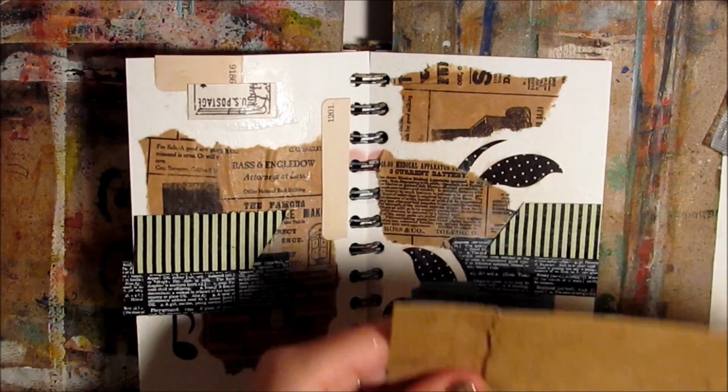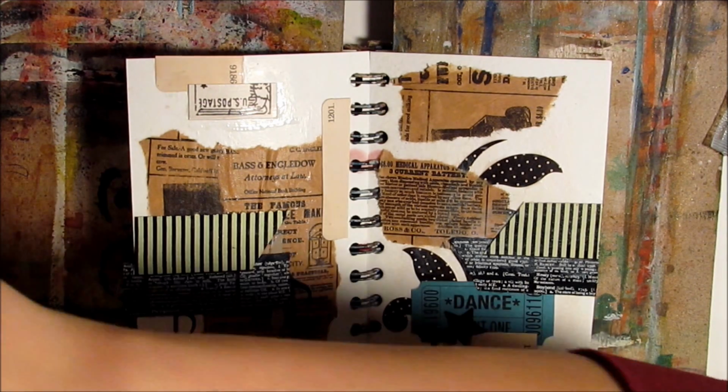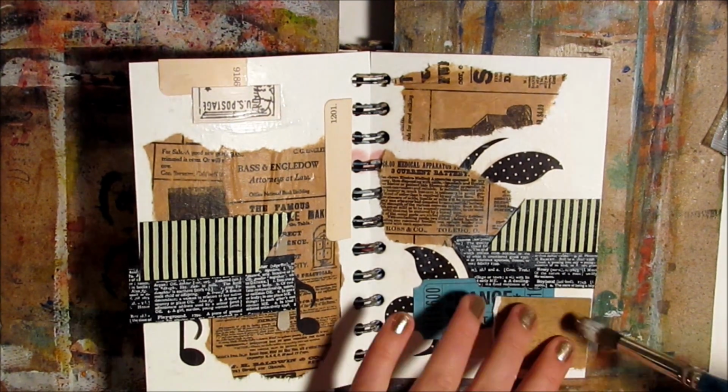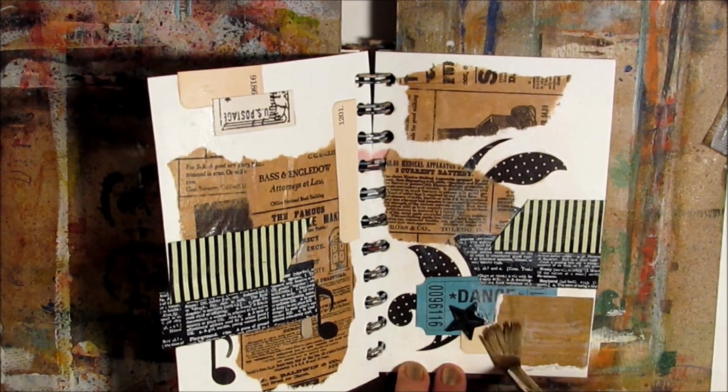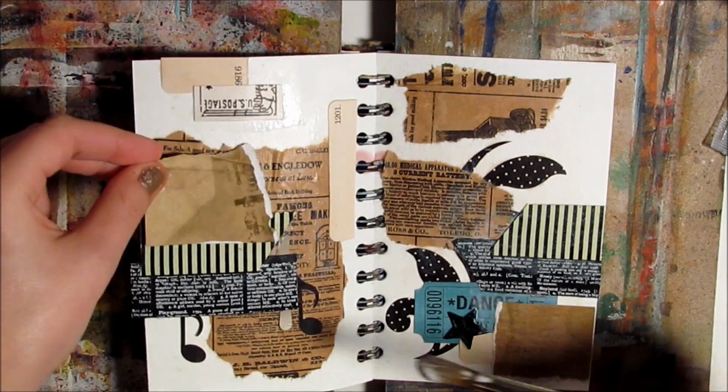So here I've just found a scrap of cardstock, or it's actually pattern paper, that I'm going to adhere. And again, I'm just layering that on top of everything that I've done already. And I'm not very worried about what I'm covering up.